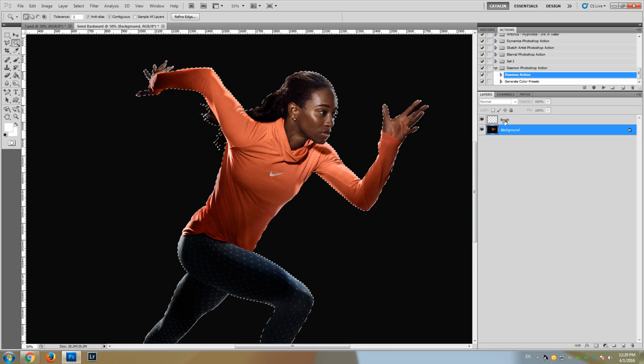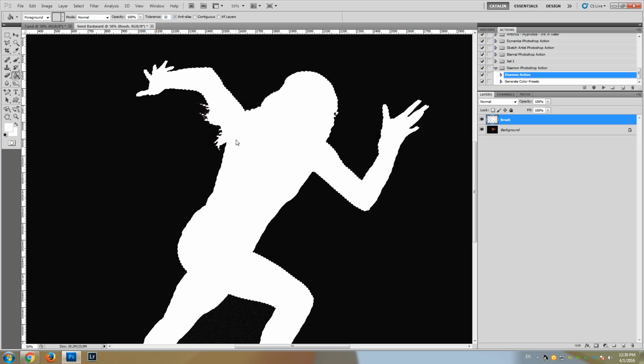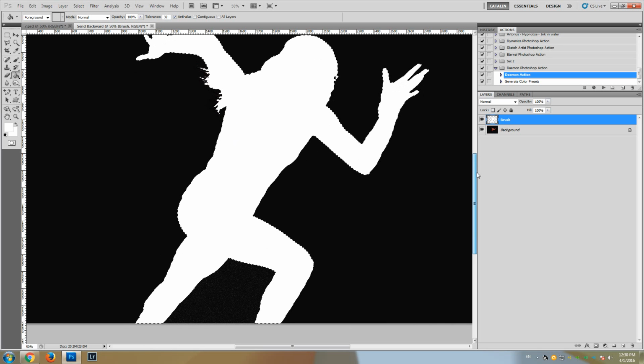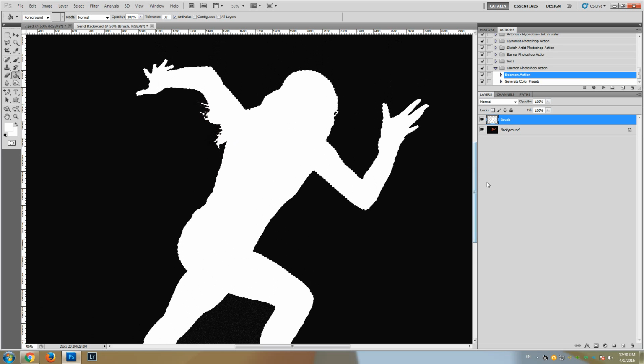And on the brush layer, I'll go to the paint bucket tool, click, and now we have marked our subject.